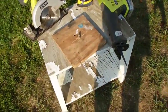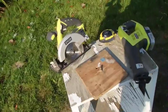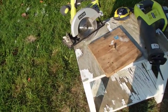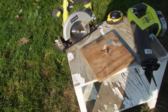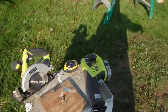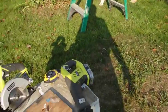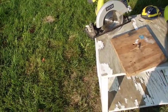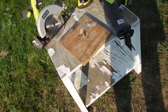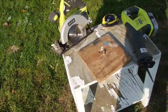I find that you run across a lot of these little cordless saws in yard sales and stuff. Both of these were yard sale items. And most of the time they don't do much, but they'll do enough to work in a tight spot. And that was kind of a tight spot, working behind that fence and all. A saw with a cord would just be bigger, harder to fit in there, heavier. So that was ugly, but it did the job.